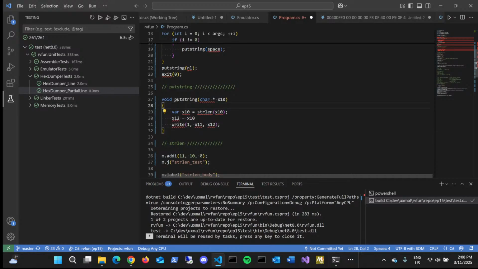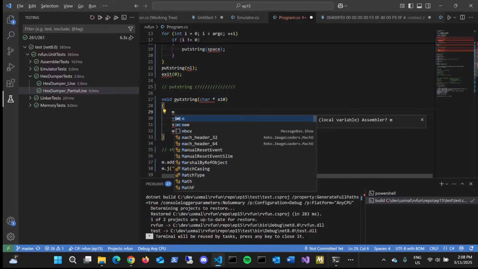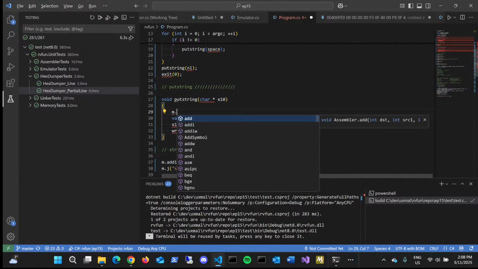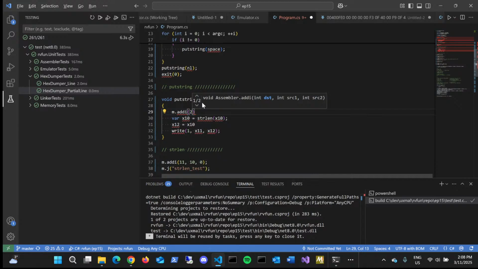So let's store that in the stack. Also, because we are calling a subroutine, strlen, that is going to clobber our return address, the R1 register, we also have to save the R1 register. So there's two values that we need to save in the stack. So when we enter this function, we have to make space for those two variables. So we'll add an addi instruction that takes the stack pointer, which is register 2, and we'll subtract 8. And this allocates space for 2 words.